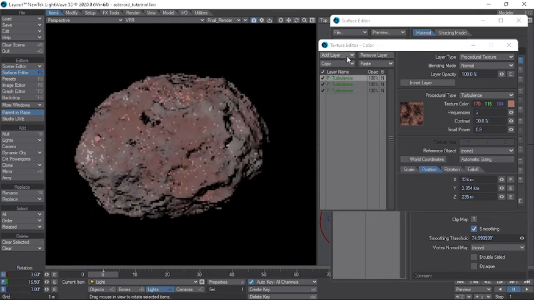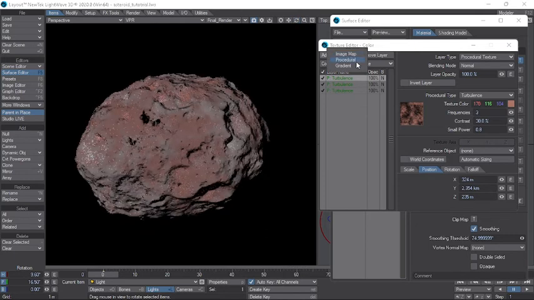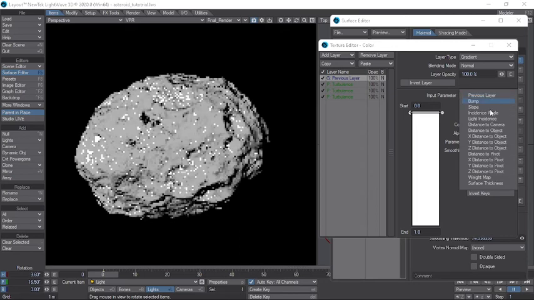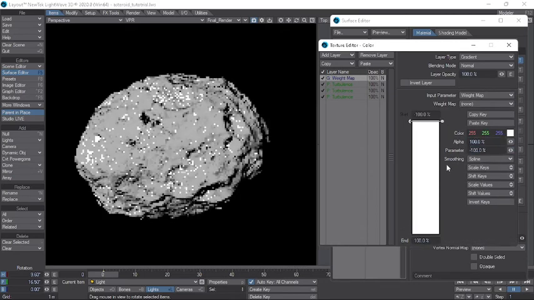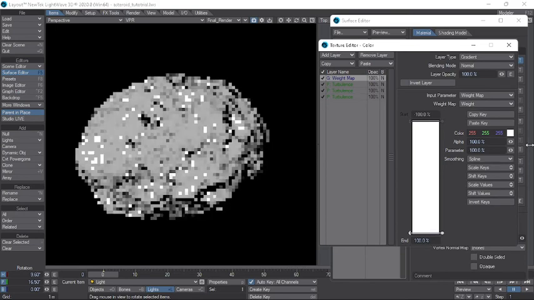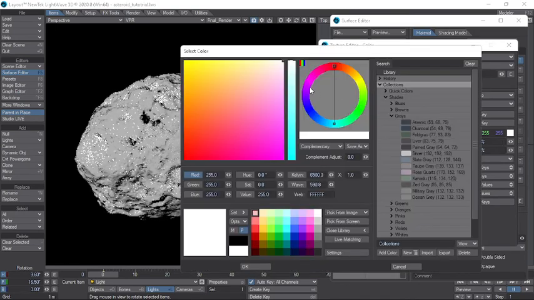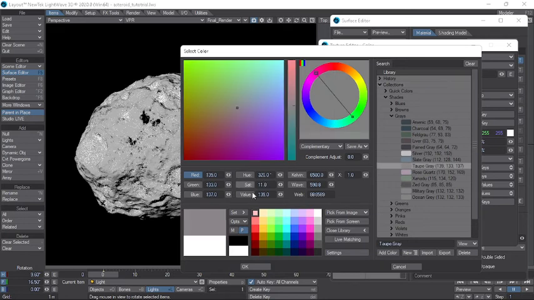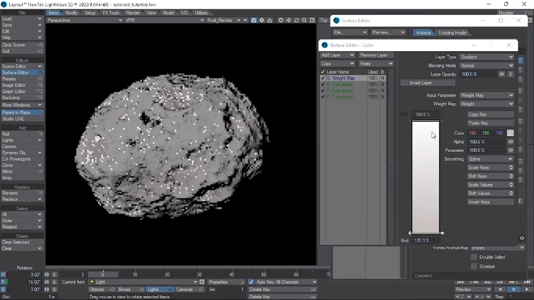Aside from that, we can also add a layer of gradients. The gradients react to the weight map. Remember, this object has a weight map. So by 100%, we can say, well, this material is a little bit more clear, more saturation and bone-like.